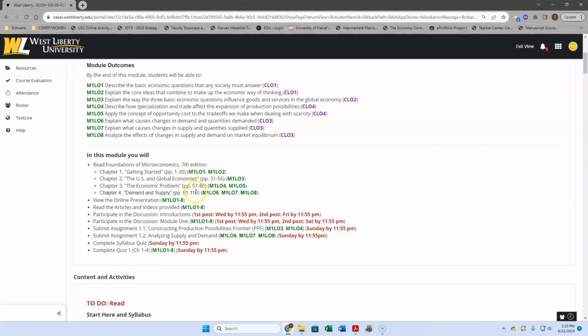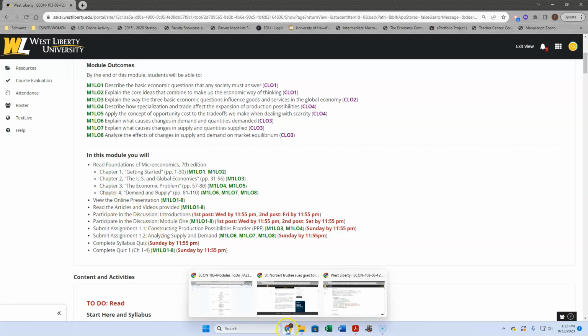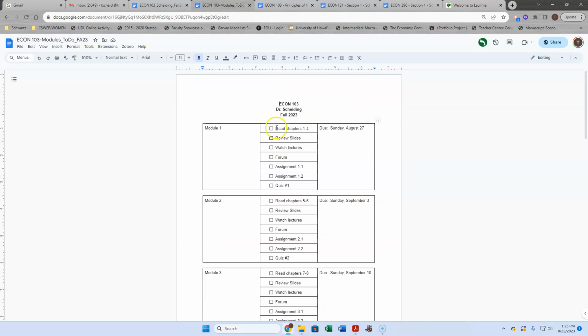That would mean the page numbers are going to be off, but the chapter numbers will be the same. Your best thing to do is to follow my module checklist. Because if you follow this and something is due that wasn't on here, then I'll totally take blame for it and you will not suffer the consequences.